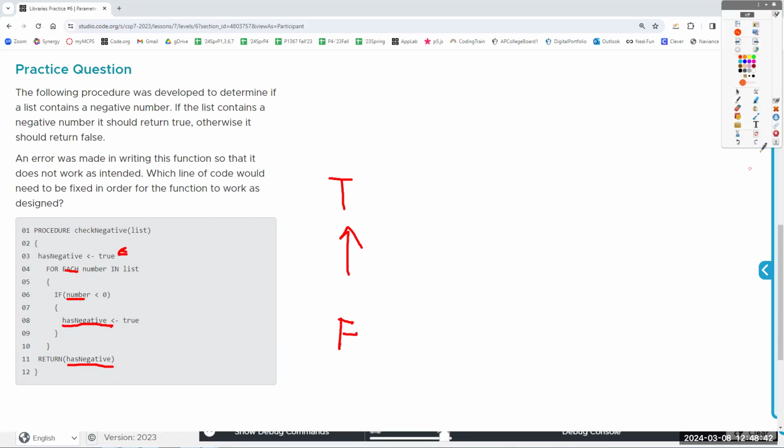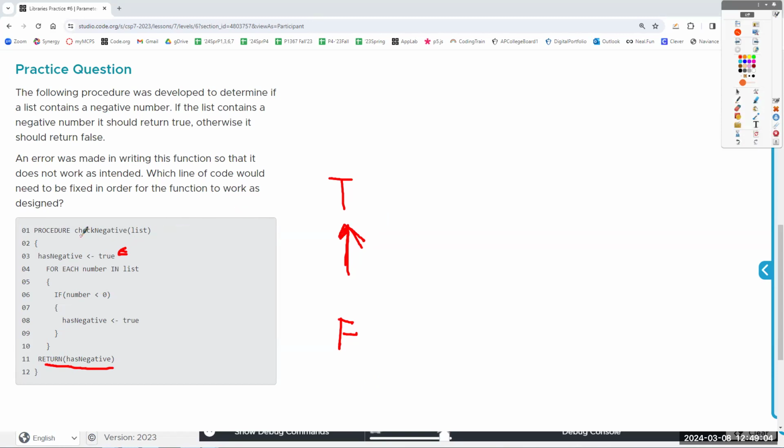It goes through and checks each number in the list. If it's less than 0, it's not. It keeps going all the way through the list, and we return has negative, having not changed it. It's still pointing to true, even though there were no negatives.